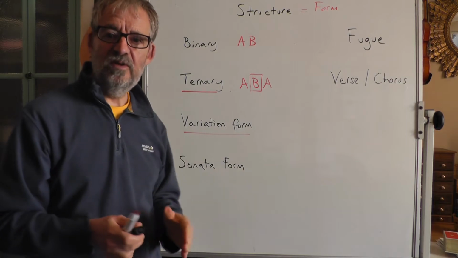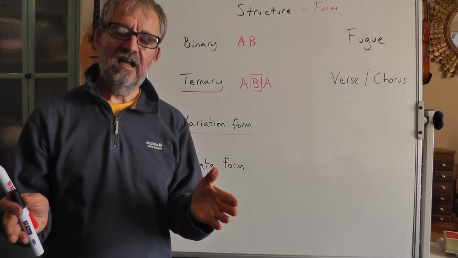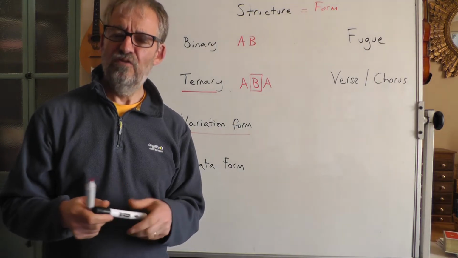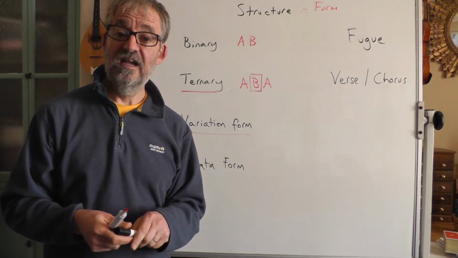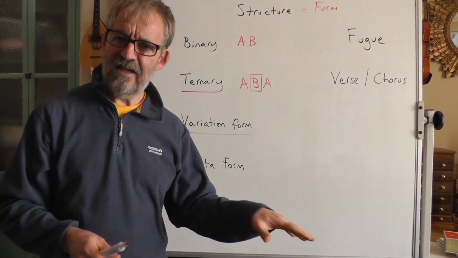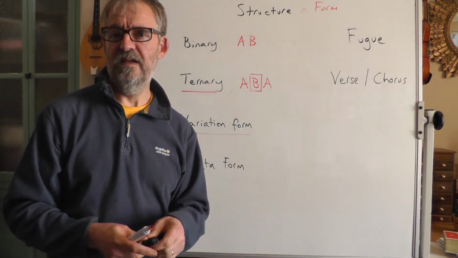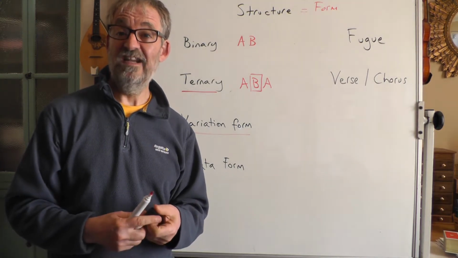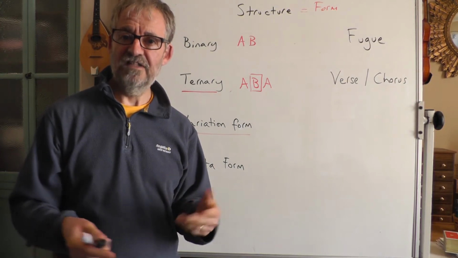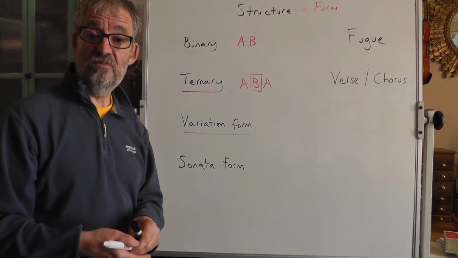Variation form is quite simple. We have a melody, and we play it very simply, and then we play a slightly more elaborate or fancy version of the melody, normally with some faster notes and showing off a bit. And then we might do the melody in a minor key, and then we might do the melody in the left hand of a piano with another melody in the right hand, and then we might do a slow version of the melody, and then we might do a really showing off version of the melody, really fast notes, lots of scales and arpeggios decorating around the melody. That's variation form, and it's possible that it's going to be set as a composition.